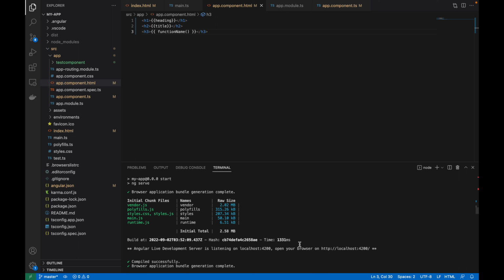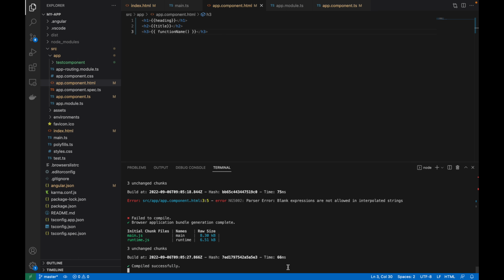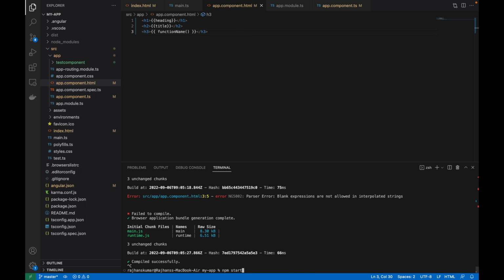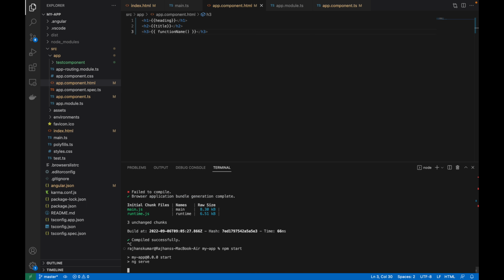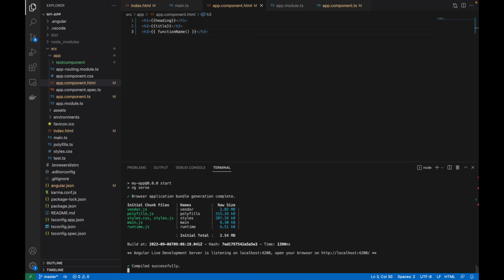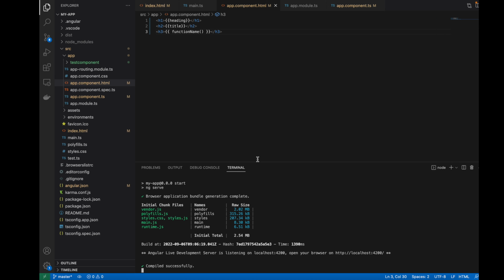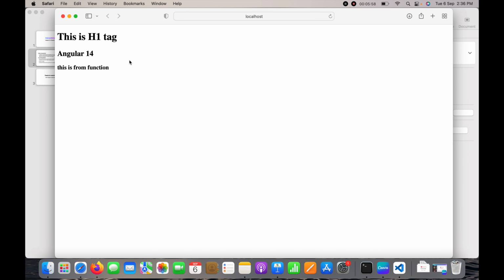Basically, when you do npm start, you will see that URL. Let me do it again; let me cancel this first, then I will do npm start, and it will generate, and you can see here it is saying that our project is working on localhost 4200, and we can access it simply by using this HTTP. Let's move to the browser, and you can see here 'this is from function'. It is coming here very well.